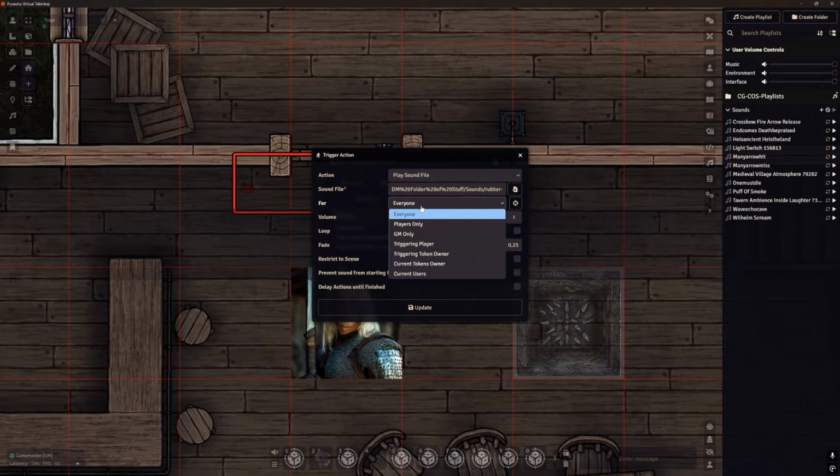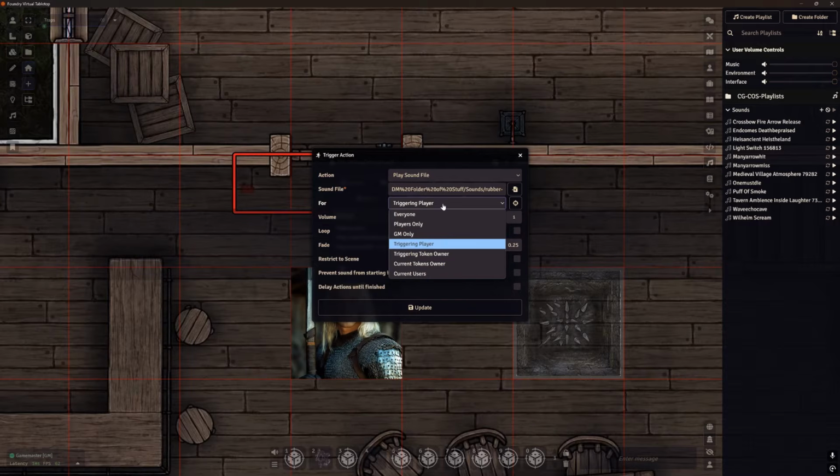Who gets to hear that sound? It will default to the triggering player. So just be wary that you may well want to update that. You may want other people to hear it. You don't have to. This could be a pressure plate pad and you just want the player who stepped on it to hear the click and nobody else. Bearing in mind that your pressure plate could set off a trap somewhere else or open a door or all sorts of things.